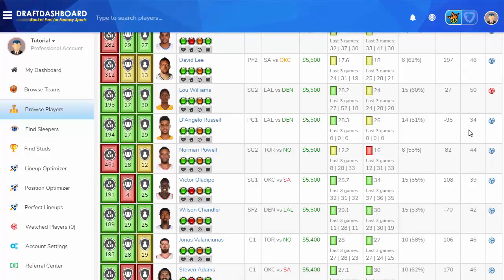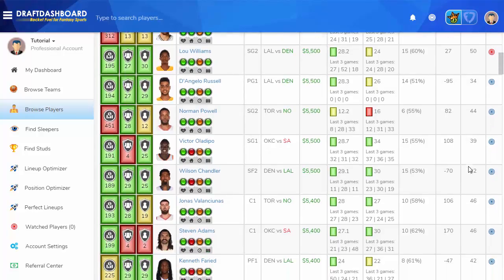Okay, so this is where you have to be careful. D'Angelo Russell was out and he's just coming back to play, and you can see through his last 3 game log that he hasn't scored any points. He hasn't played any minutes, so he's been out for at least 3 games. He's coming back to play now. He's probably going to be rusty because he hasn't played for so long, so I'm not going to watch him. I don't want to play him.